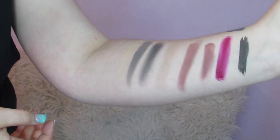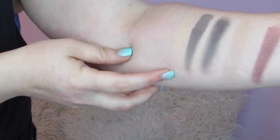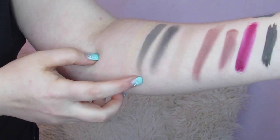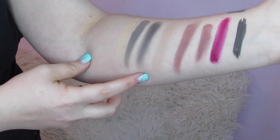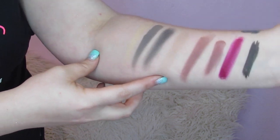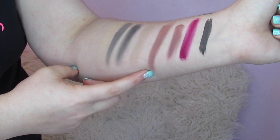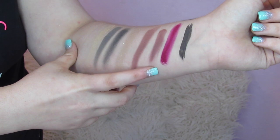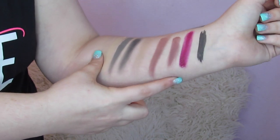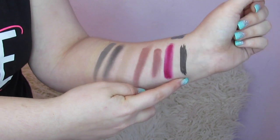Here are the swatches for the Deck of Scarlet palette 6. You've got Aurora — a really glittery shade, kind of hard to see on camera. Then Space, a matte gray, a little cool tone. Gravity looks black in the pan but it's more of a gray shimmer too. The highlight is super blinding, called Stardust. Stellar is a really mauvey toned blush. Then we have two lip colors, Astro and Venus — Venus is super pigmented and thick. And here we have the slate gray liquid eyeliner.